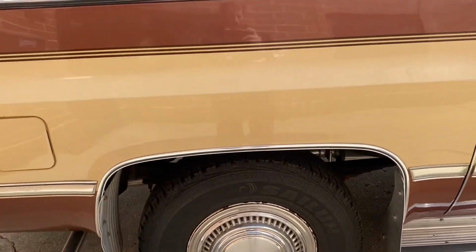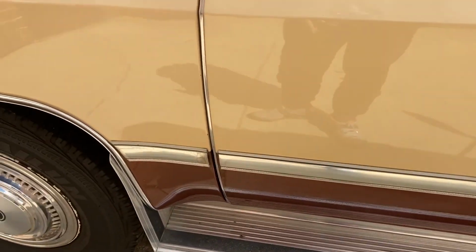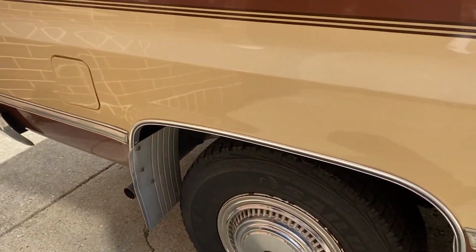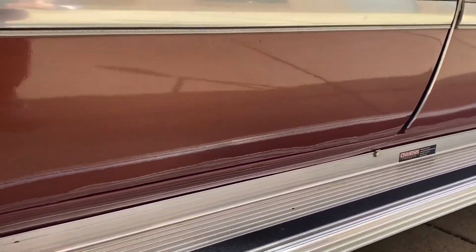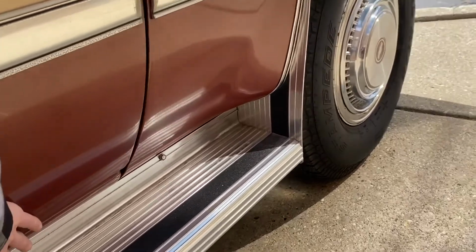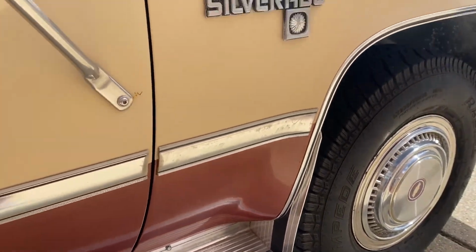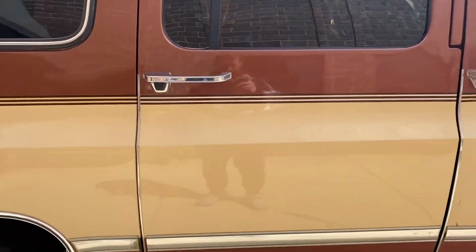Again, those big heavy duty tires, and the guard down there. I like that. It gives it this beefy look with the mud flaps in the back as well. Let's see down here. I don't see any bubbling on this outer door. And nothing here. A couple little marks on the door right there.